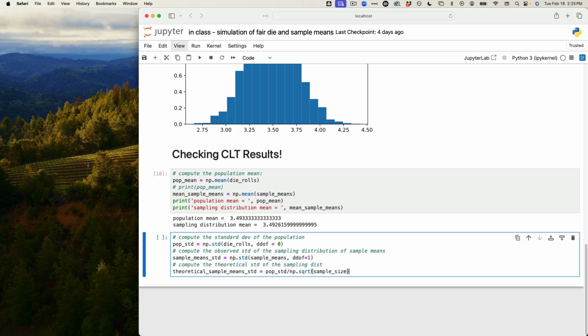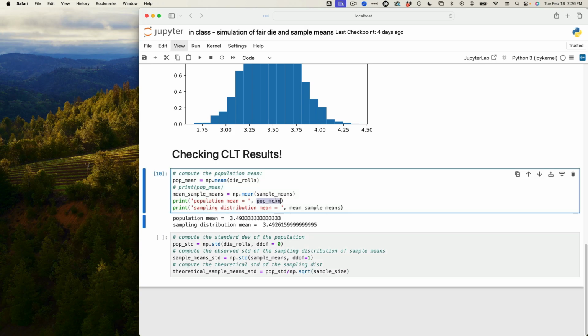Clear? So now I have an observed standard deviation of the sample means that I collected, and a theoretical estimate of what this should be. The theoretical estimate says it's equal to the population standard deviation over the square root of sample size. This one just computes a bunch of numbers and the standard deviation for those numbers.